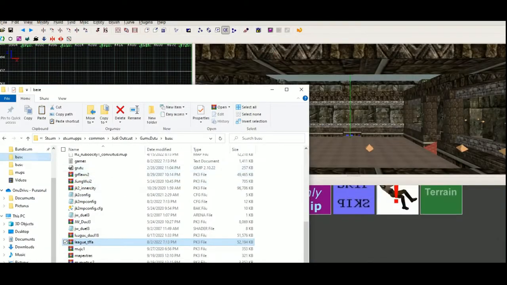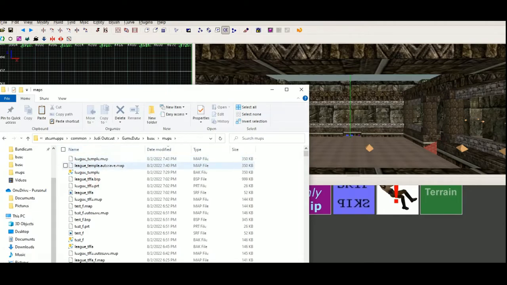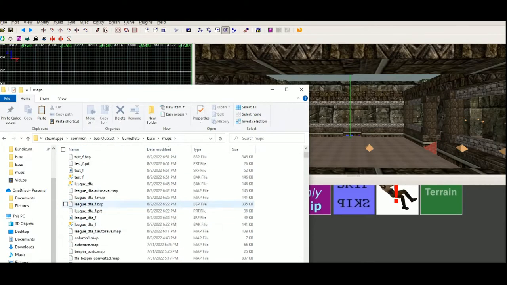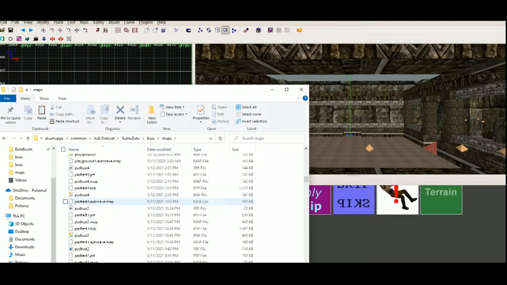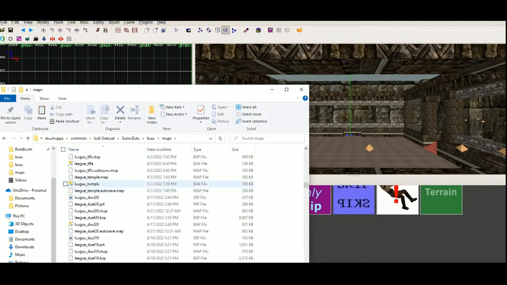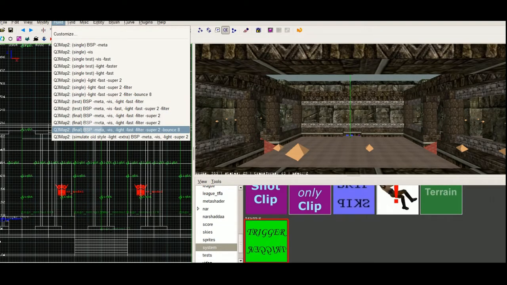Let me make sure I didn't accidentally paste. Okay, league temple.map. Okay, good. I'm just making sure I don't have the BSP in there. If I try to compile it with the BSP already there, that's going to be weird. I think it'll override it, but I'm not sure. Okay, so I'm going to save it. We're going to compile it. And I will see you when I boot up JK2MV and test it in person.